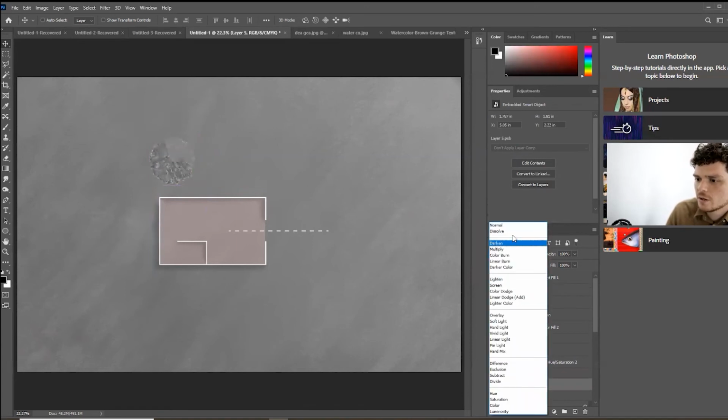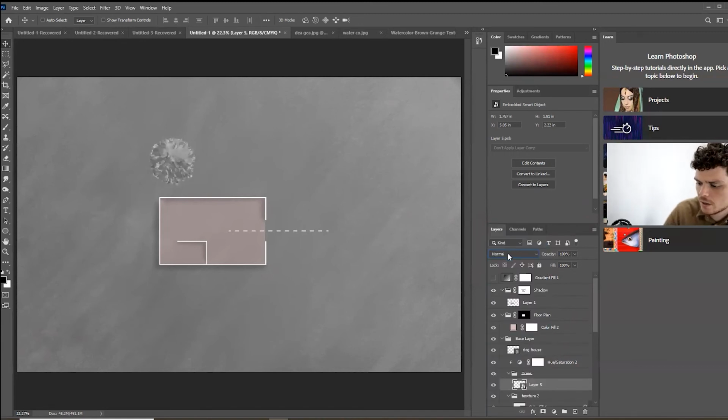And again, you could go through these various filters until you find something you like. Maybe this linear burn has lots of different black and white shadows that might look really nice. So let's try just scrolling through this one more time. I think I like that one. That one's nice. That one's nice too. So we could do that. And then maybe we'll do the other one actually, like this black one now, give that a little bit of transparency.